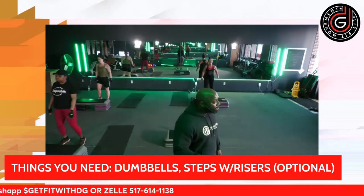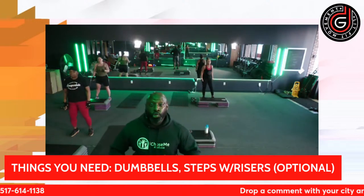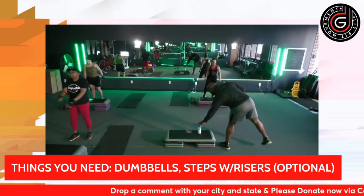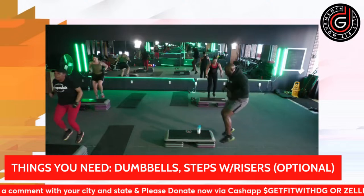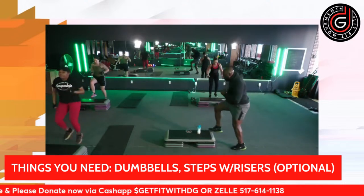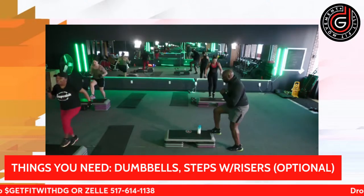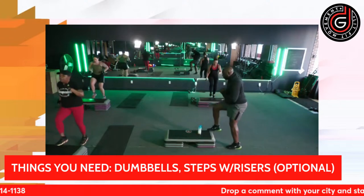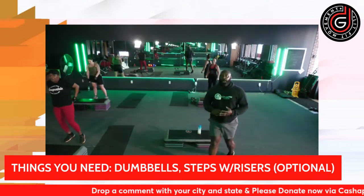Three, two, one. Relax. Rest. You ever seen a person run like this? Same thing. Use those arms to get momentum. Three, two, one. Go. 20 seconds. Mark. Halfway. Interval number 2. 3, 2, 1. All right. Rest. 2 rounds down.